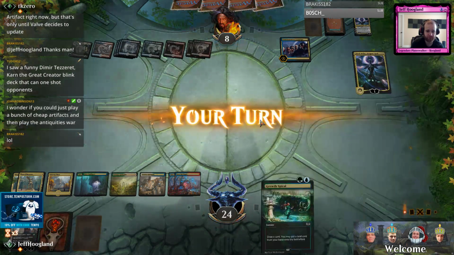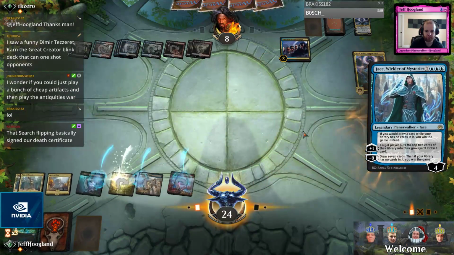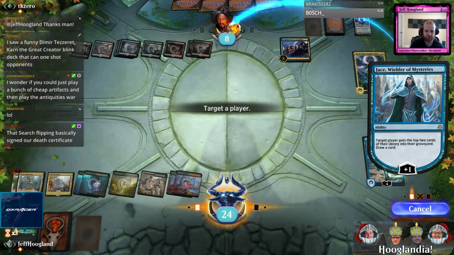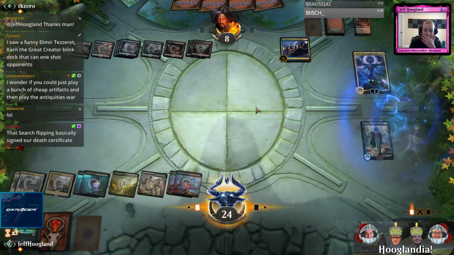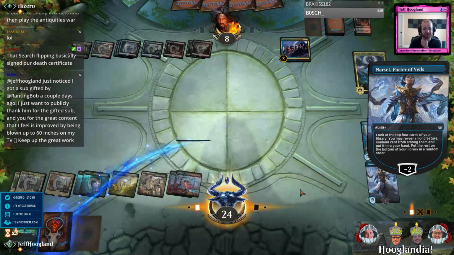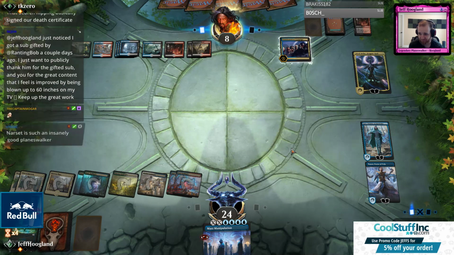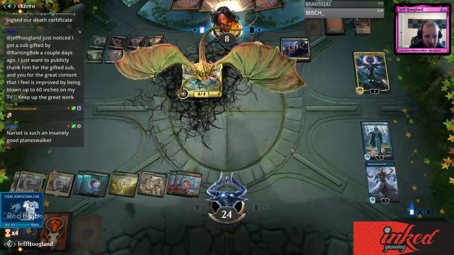Deal. For your cause. You've already lost. You just don't know it yet. This will come in handy. Oh, that's so good. Don't call it a comeback. All right. Yeah, that one. Hey, thanks, OC. Narset is very, very good. Rude. Rude.